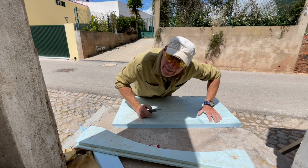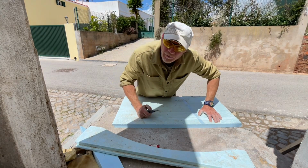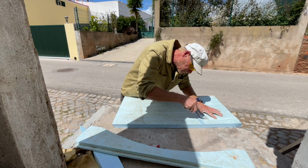This is where my days in publishing come in handy, because I used to make loads of dummies for book fairs with a scalpel.